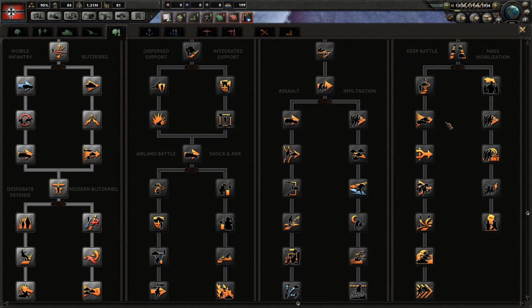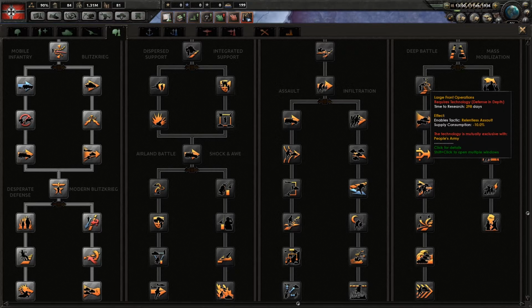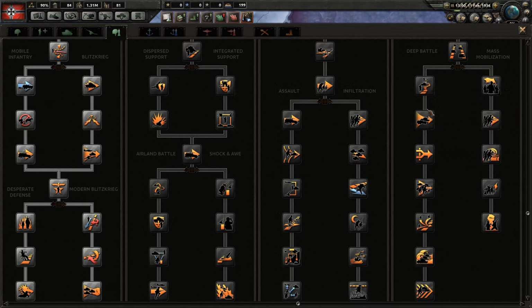If, however, you are not in a losing position, or you're at least putting up a decent fight, then I would strongly urge you go with deep battle. You start out with a supply consumption reduction. This is good for poor amounts of infrastructure, as these large countries often have, and the large stacks of people that you are trying to throw at your opponent. They are very supply intensive because you are big blocks of blokes bludgeoning people. Damn it. Ran out of alliterations.